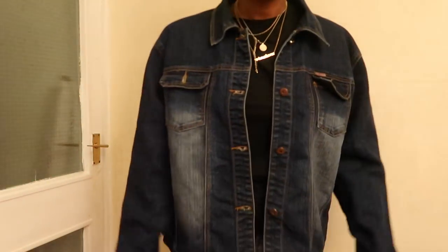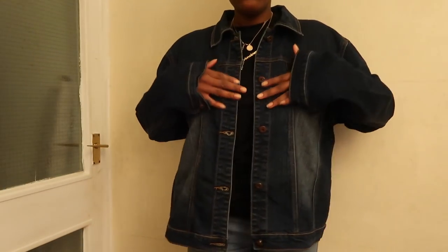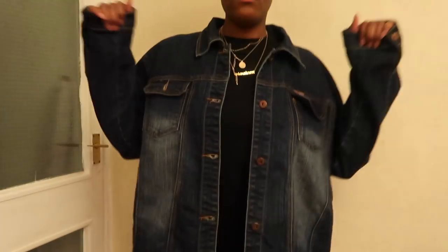Okay, once I was done with that, moving on to the top slash jacket part of the outfit. So I thrifted this jacket, I think, the same time I thrifted those trousers. I think this was £4. It's just a dark wash denim jacket.